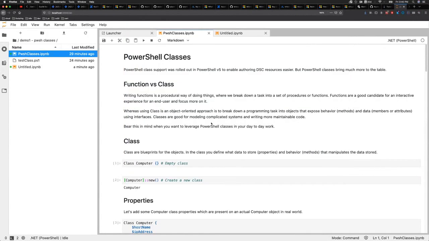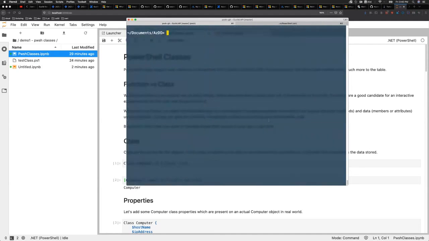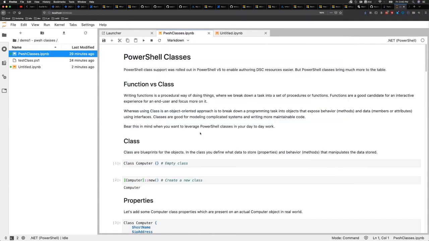So when I say native type, we need to go back and compare how it differs, right? In my current PowerShell experience, I've been only creating functions, and functions let me do my job. Why should I use classes or create new types, right?